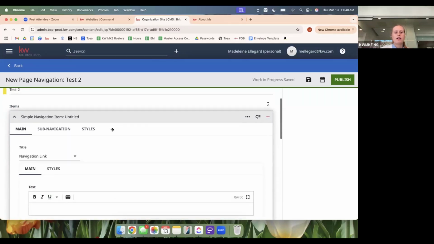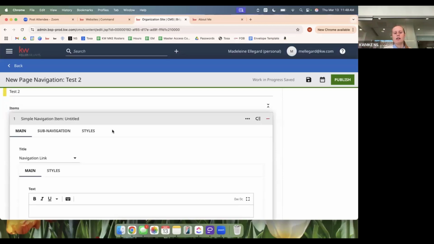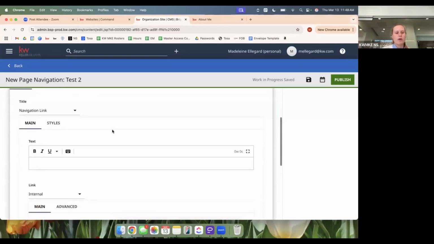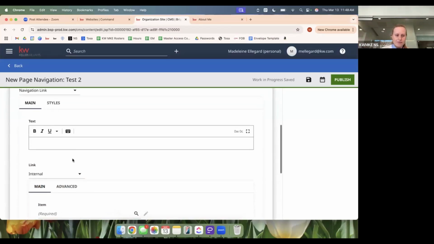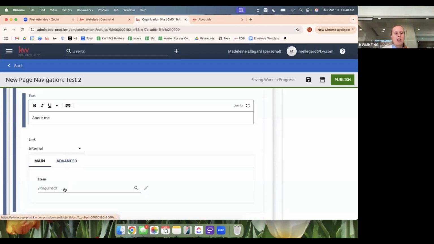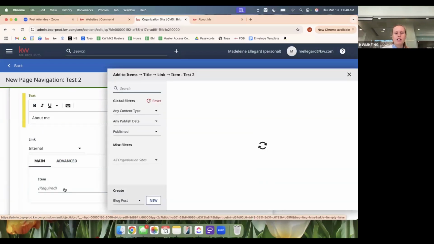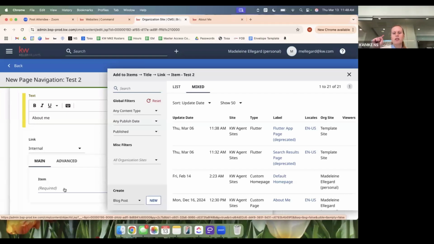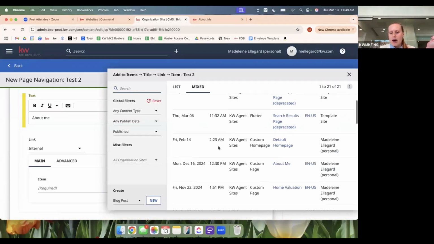And then this is where you get to choose the little tabs on the top of your page. So you'll go down here and name it, I think we can do About Me. And then in here, this is where you would pick the page that you will be adding to that tab. So I picked About Me.